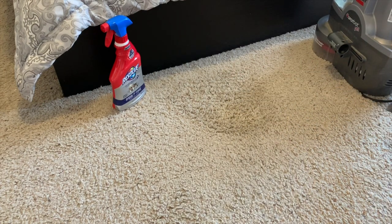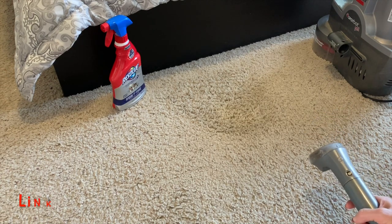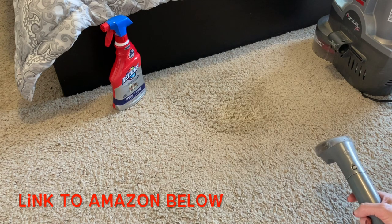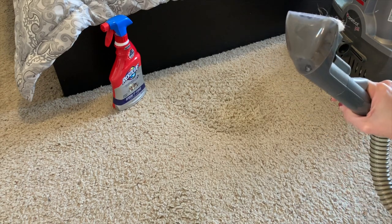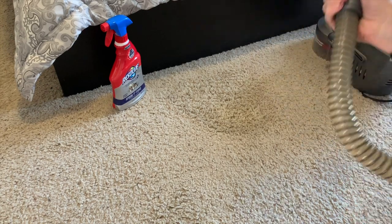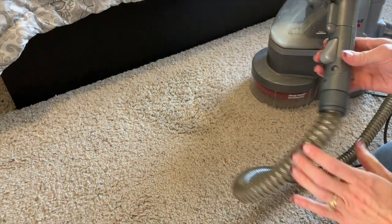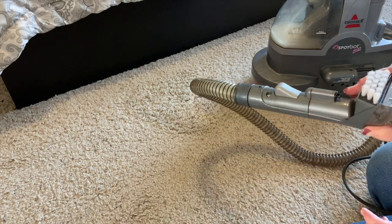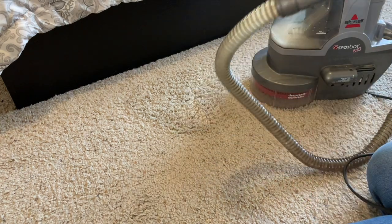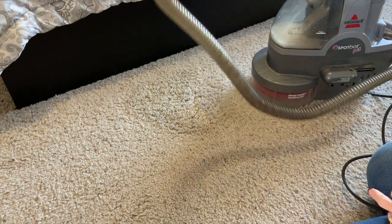And I'll usually put a fan on it just to help it dry quicker. And that's it. Check out the Bissell SpotBot — we bought ours on Amazon and I looked at it yesterday, it was on sale. So if it's still on sale, now would be a good time to get it. We really like it — we use it for the couch, carpet, anything you need a little handle to clean with. Another thing I like to do is just turn the hose on so that it's sucking and let it go for like three or four minutes, just so that it gets all the air through there and makes sure it gets all of the liquid through and out of the hose so it doesn't sit in the hose when it's storing.